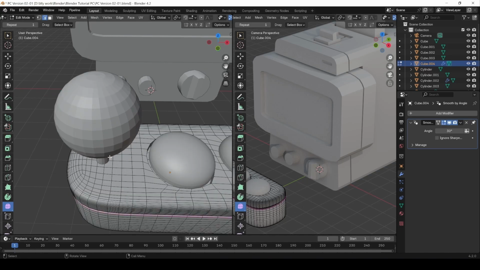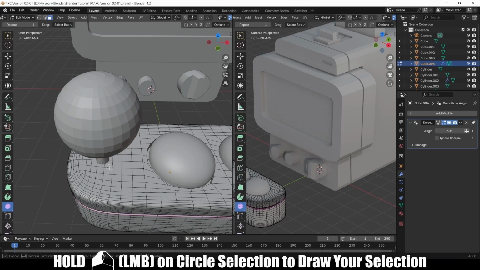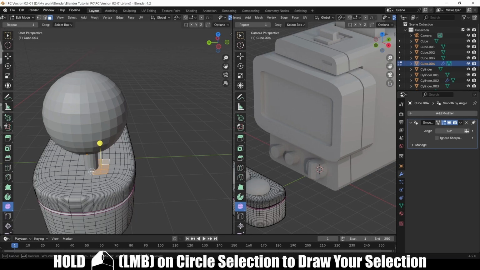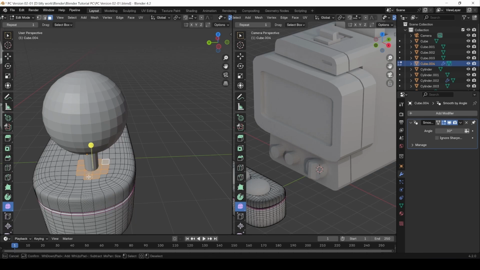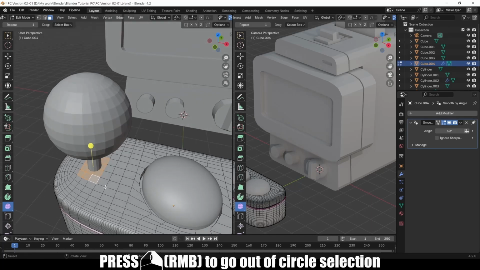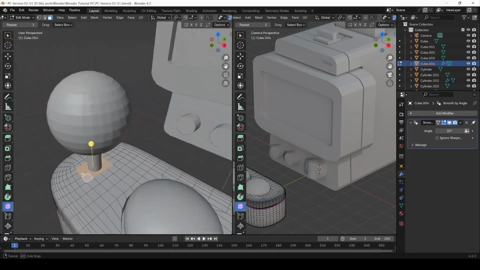It's a smaller one, so let's make it just around it. Let's go to face mode, C, and select this, then select this, and Alt to cancel that selection, and just this.